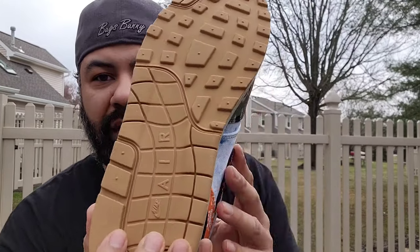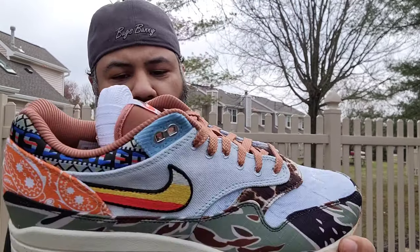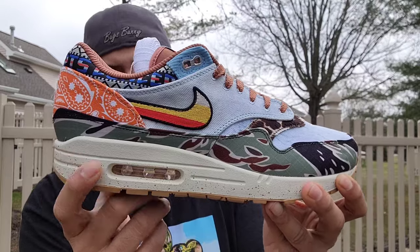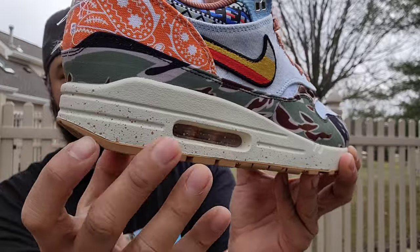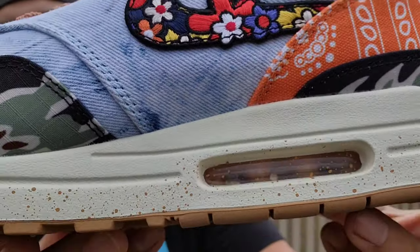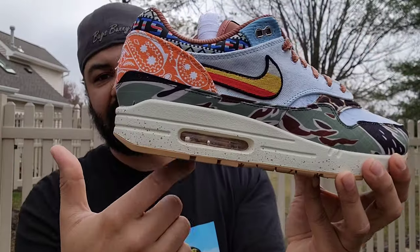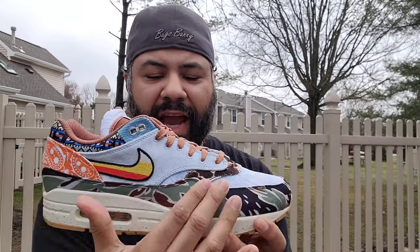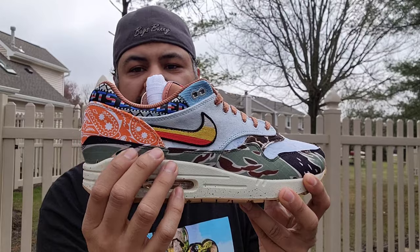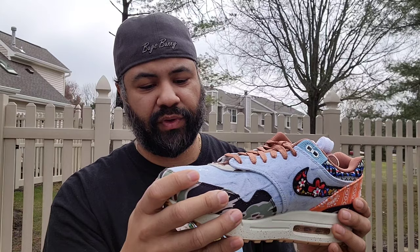And you got your Nike Air branding right there on the outsole. Your midsole is this off-white color, and you got your paint splatter all here on the midsole over the air unit. Look at that. Nice. And you got that same color that's on the outsole in your air unit. So I like that. You got this tiger camo going around the heel, on the mud guard here. Fire. And it feels really nice. Quality, you know.